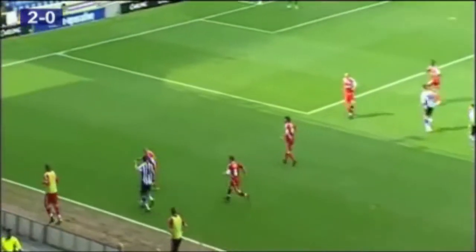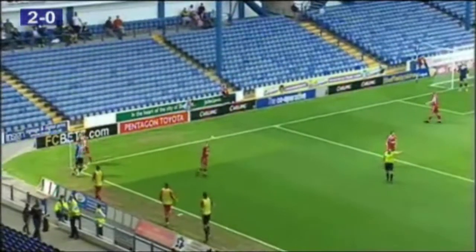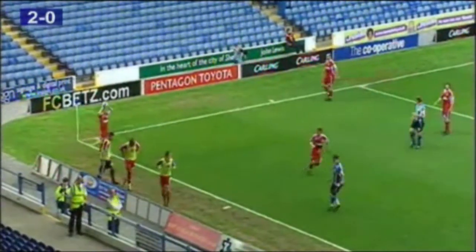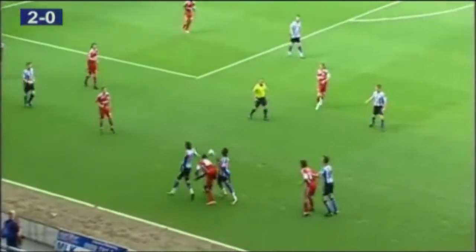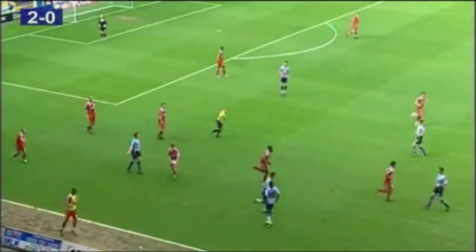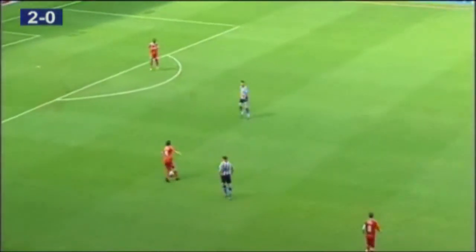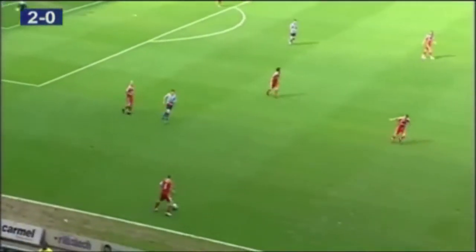Played out towards the left-hand side, and Lewis Buxton. Buxton is going forward now, and he's trying to attack the right-back, and he's done enough just to get the throw his way. I think it must have come back off Buxton from Caddis. So a throw-in to be taken. Of course, Lewis Buxton did have a hand in the goal for Neil Mellor at the weekend. It was his shot that popped back out for Mellor to head in, or hook in. I remember the goal. I've only seen it once on the replay. I wasn't there. I think he sort of hooked it, sort of looped it over the goal line from Neil Mellor for number 18.